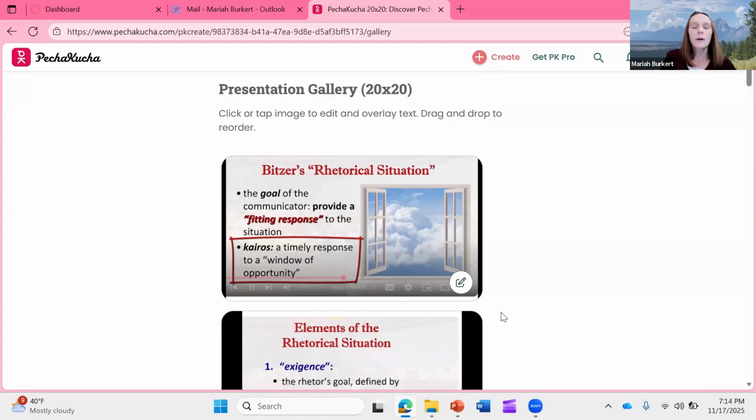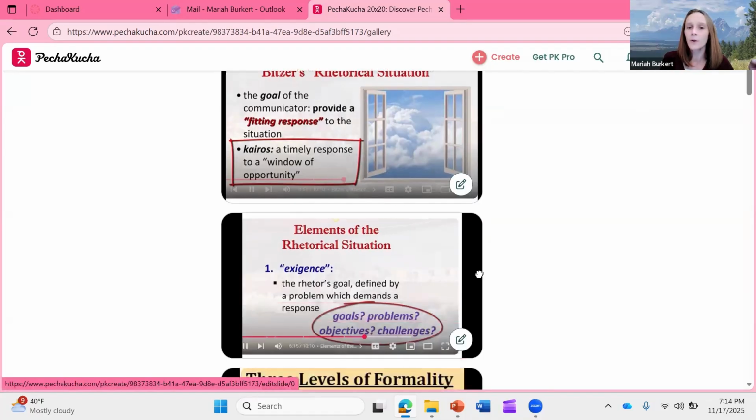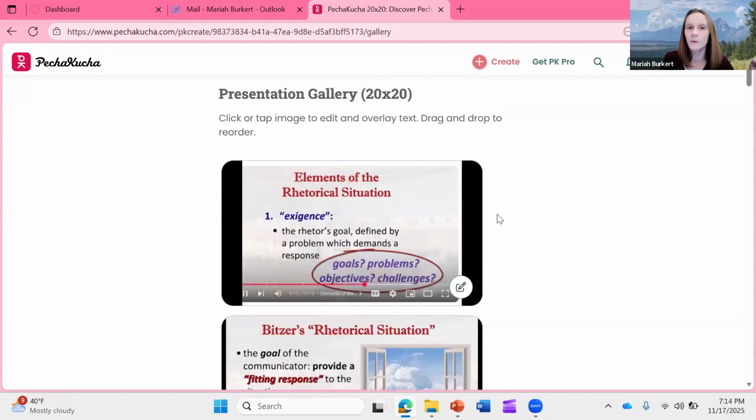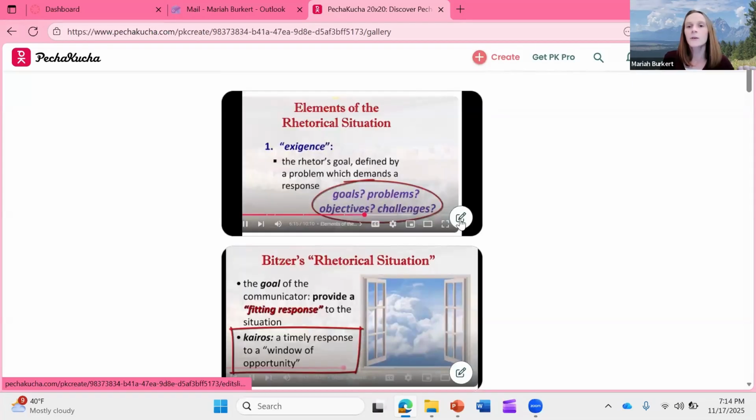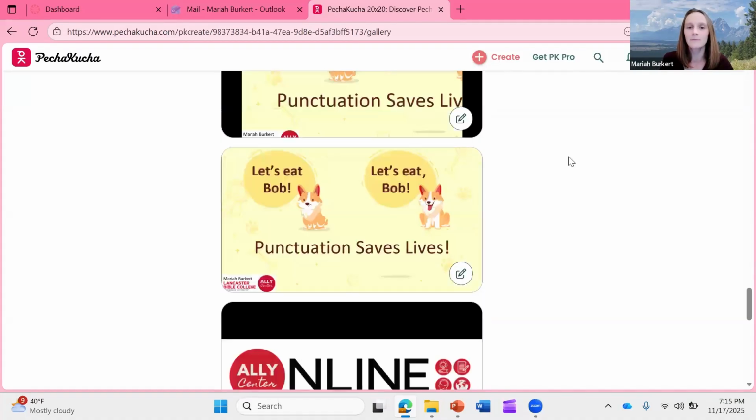And so it will go ahead and upload all of those images in the order that you selected them in. So you have options here. You can do a little bit, not a lot, but a little bit of editing in this space. You can click and drag to reorder. So if you're like, oh no, that was the wrong one, this one needs to be first, you can click and drag it around. If you want to write words on top of it, you can do it. It's kind of like in PowerPoint, but it's a lot more limited in function. Once you're satisfied with your slides or pictures as they are, whatever the order is, you're going to come down to the bottom.